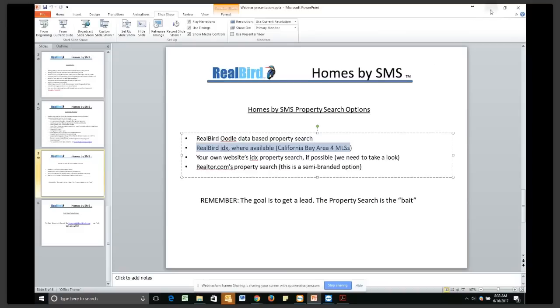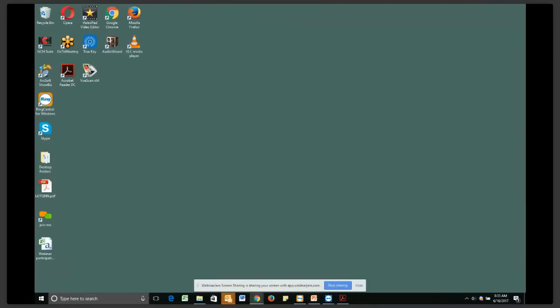Now I'm going to go to the questions here because I see a lot of questions, and let me start a little bit from the bottom. Deborah is asking, does this only go to Outlook? It goes to whatever your email is. I use Outlook, but I actually read my Outlook from my Gmail. So it goes to any email. The email has nothing to do with it. You get the email, whatever your email is, and that's the email that we put in your account. So you give us the email and then the leads go there.